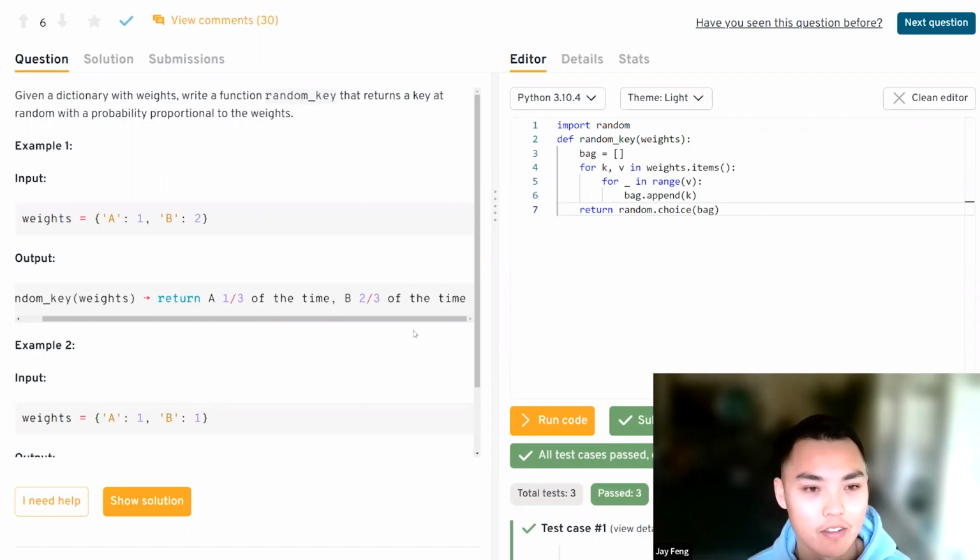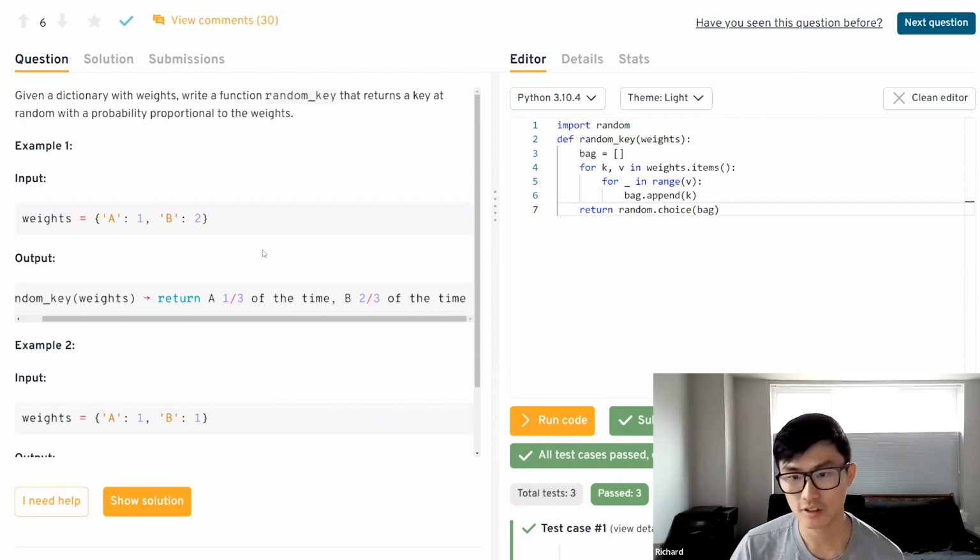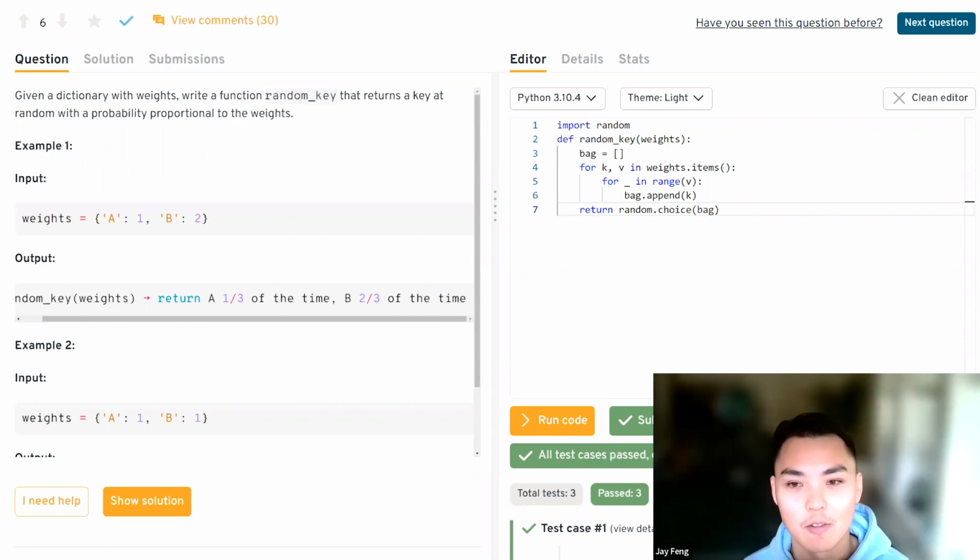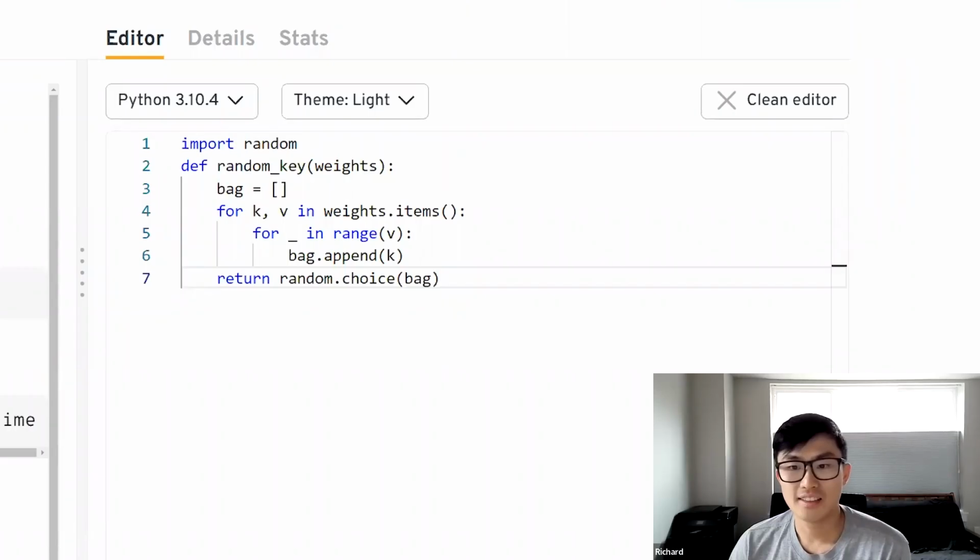Yeah, so that's not great, right? Because let's say A is 1,000, B is 2,000. Technically, n is equal to 2 here, but then you would be turning n into 3,000 through your code, right? Right. Same with if A is like 1 million, B is like 2 million. Is there any way we can make it a little bit more efficient? I'd say this inner for loop could probably be changed to some other function that replicates k v number of times.